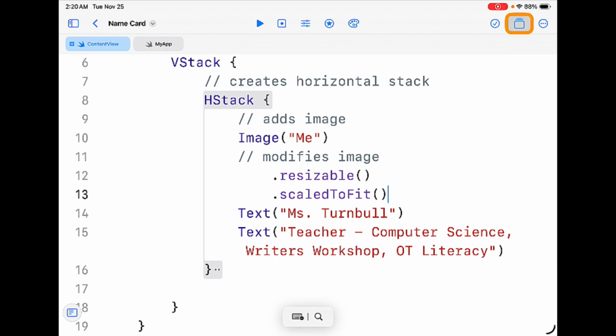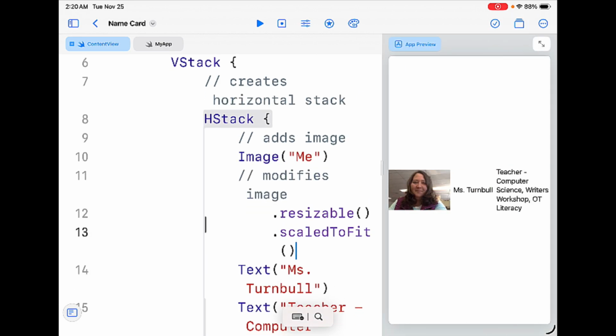You might be thinking, well, me with a capital M, isn't that the same as me with a lowercase m? It's still me. Let's check it out. If I change that capital M to a lowercase m, Swift actually thinks those are two separate files. So capitalization is really important.